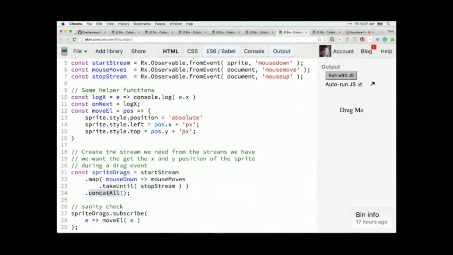All right. Now this little concat all is what we call a flattening strategy. Because if you recall from our last talk, when we looked at the implementation of a monad's map, mm-hmm, it took its value out, it created a new monad of the same type, transformed the value somehow, and put it back in that new monad and returned that, right? Right. So anytime we see map, we are adding a second or a new dimension to this. So at this point, we've got an observable of observables, okay? And so we need some way of flattening that all down at the end of the day so that we've got one observable stream. And there's really three major strategies for doing this, okay?